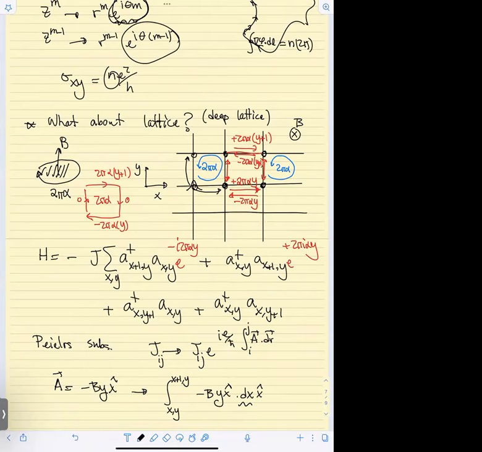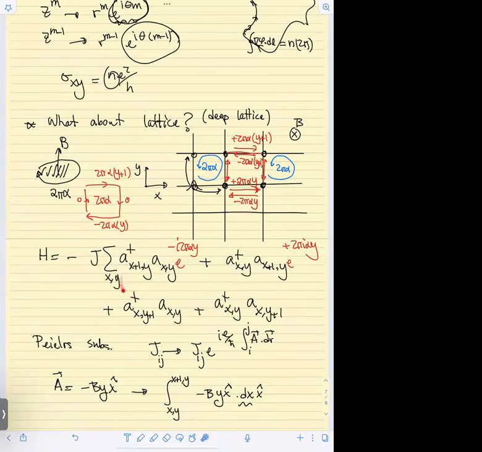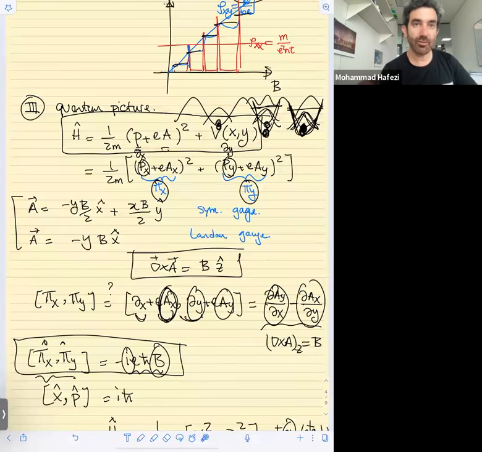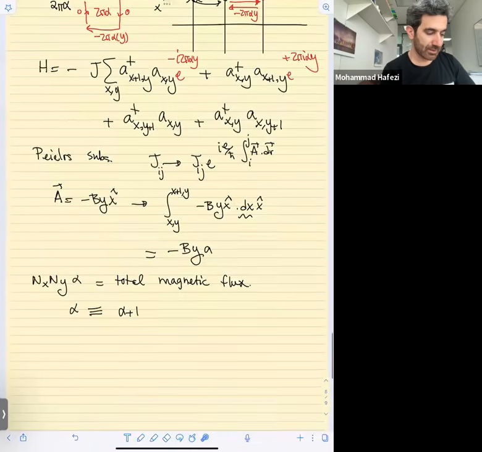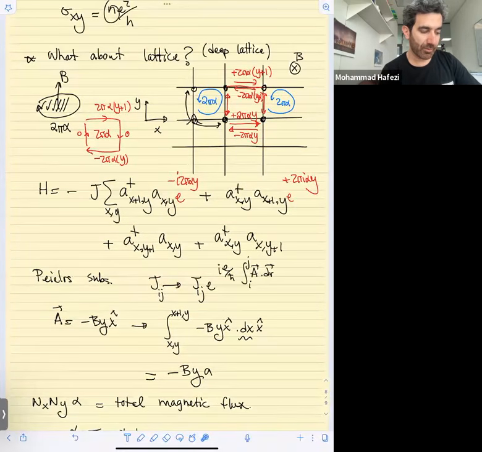Thank you. As I said, I did not derive this from first principles. If I really wanted to do that, I should have done the full problem. And actually, no one does this. Usually, the way people do it is with this Peierls substitution. They say that when I'm tunneling on a lattice from one side to the other, if I'm in the presence of a non-zero gauge field, then I have to modify my tunneling by this expression. And then you immediately see that this is for one link.